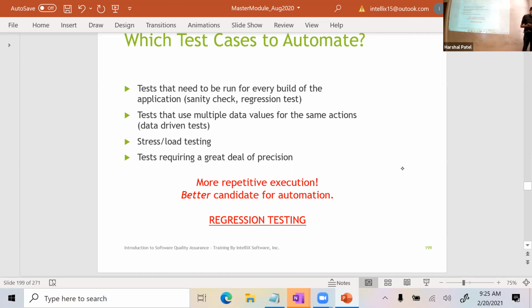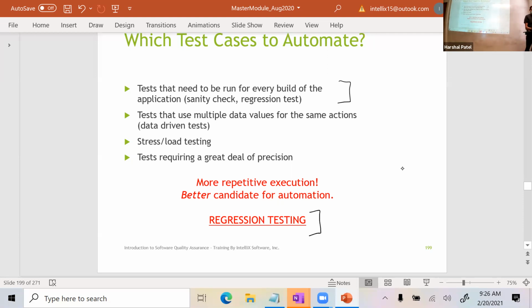So for picking certain tests, choose a test that you would need to run every build of the application. If you are running certain tests over and over again, typically that's what you call regression tests, right? Some changes happen in the module, and you have to execute a bunch of other tests again.